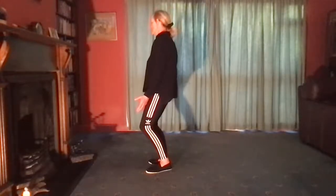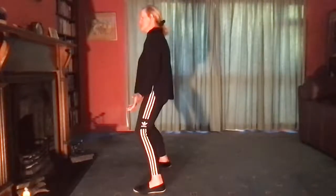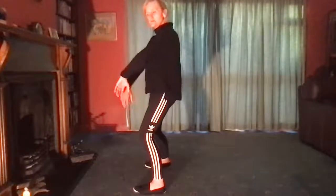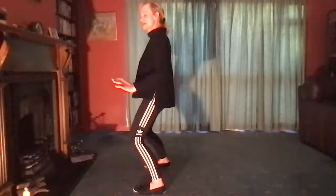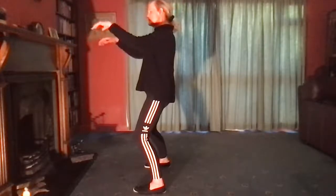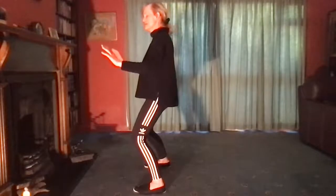And we sink and turn to the right, opening the chest, stepping out nice and wide, sinking in the left, pulling the shoulder blades apart as the elbows come around, pulling back, relaxing into that left leg, allowing the arms to softly float up, softly float down.